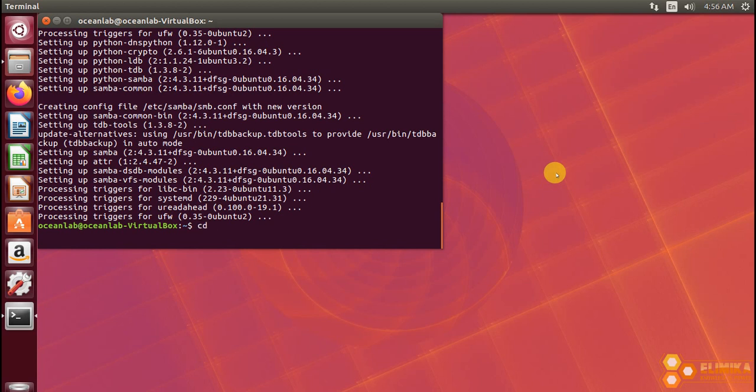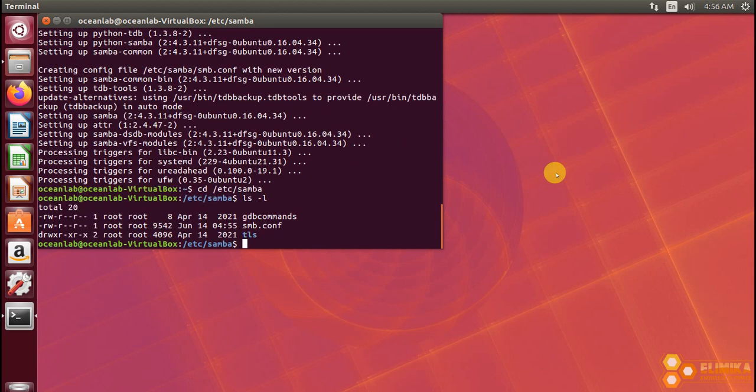So we'll change directory to /etc/samba, and I will press enter, and I list the contents of the samba directory. Here we can see there are different files, and I'm interested in the smb.conf file, which we are going to use to make changes to our Samba application. Basically, we are going to tell it where to upload the files, who can upload, and if they can browse. So that is the information we are going to supply in this smb.conf file.